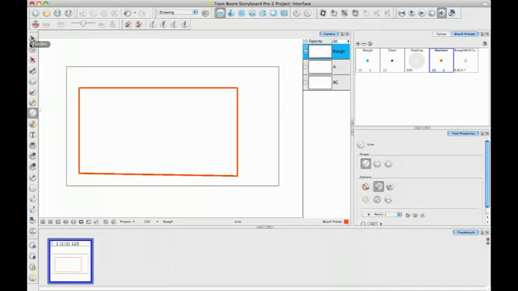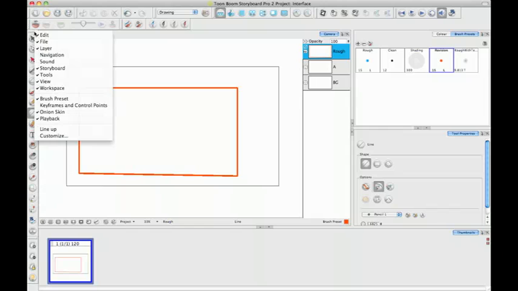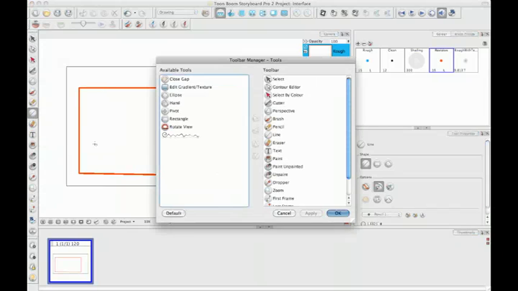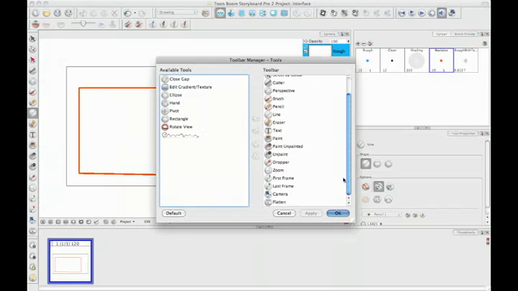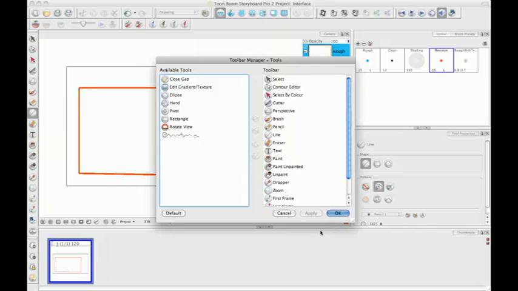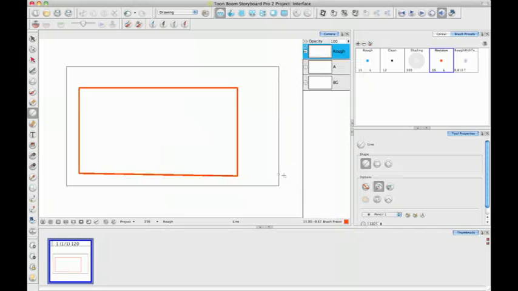And then it's going to take all of your tools, any tools that were nested, so any tools that have a little triangle at the bottom, and they will now all be back at the top. What this means is that you can right-click there and do your customize, and you can select exactly which tools you want showing. So I find that pretty handy, particularly in Storyboard Pro. I don't use it so much in Harmony, but it's just a personal preference kind of thing.